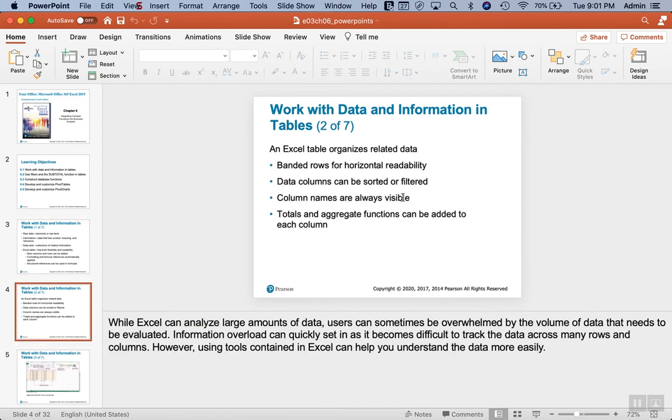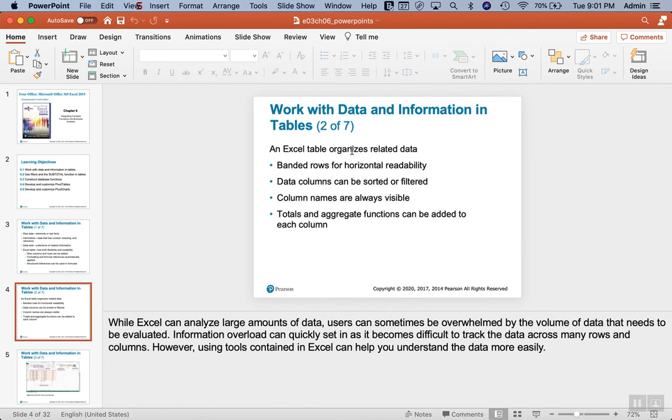So let's look a little bit at an Excel table. Really what it is, is the data that we have in a worksheet, organized in a particular fashion. We take that data and we do some stuff to it. We'll add banded rows, which give us improved readability of the worksheet. We can add filters for the columns, so we can sort and filter the columns in a table.